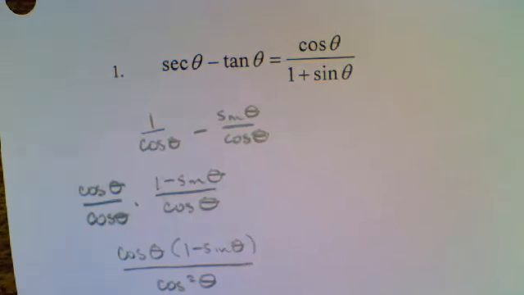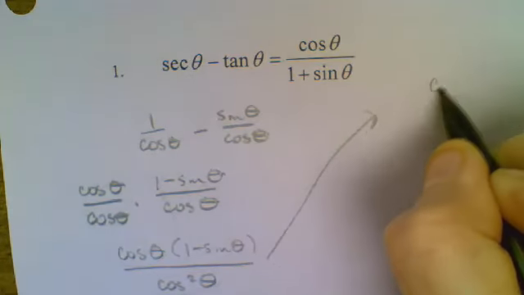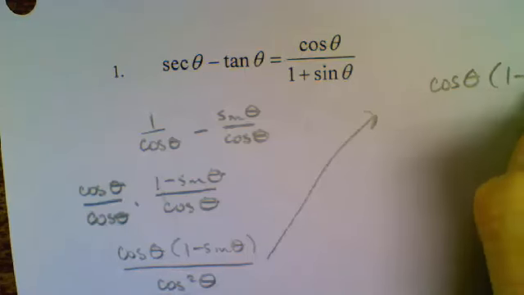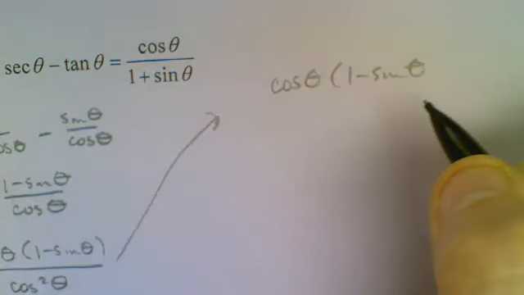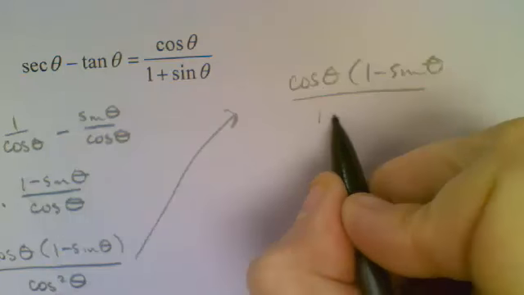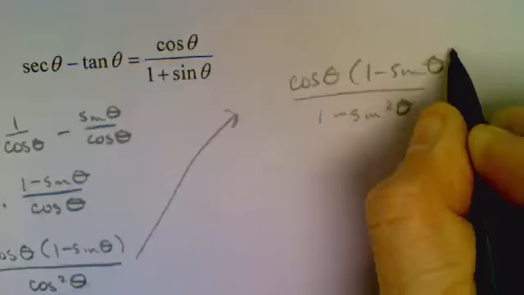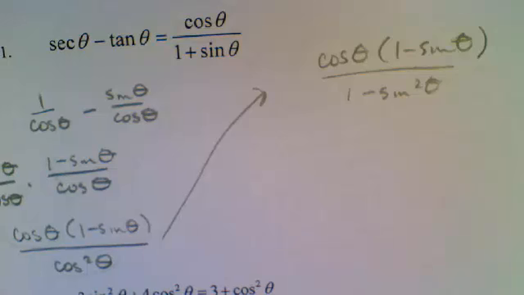All right, now, right away you would think, oh, let's just cancel out one of those cosines. Well, if you do that, you're going to be right back to where you started from. So canceling out a cosine doesn't really help you right now. You want to keep that cosine. What you want to cancel out is this 1 minus sine. So you look at the Pythagorean identity for the bottom and say cosine squared is really 1 minus sine squared. So all I did is I rewrote that denominator to be 1 minus sine squared.